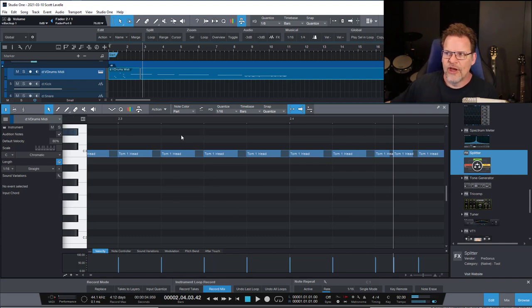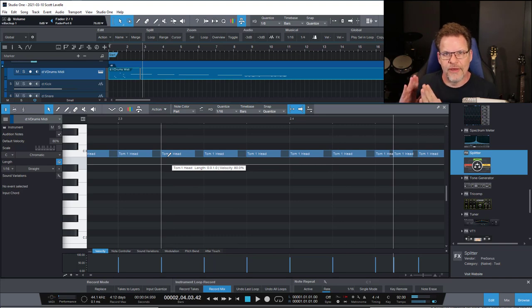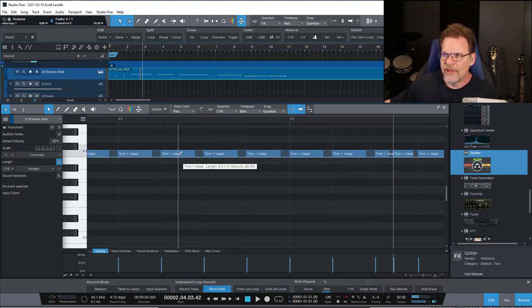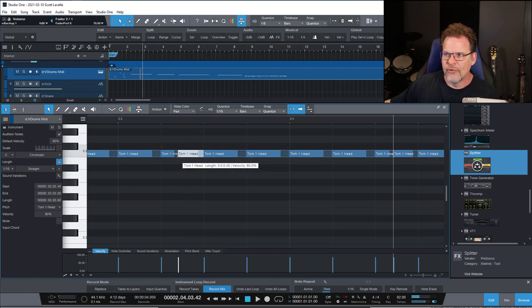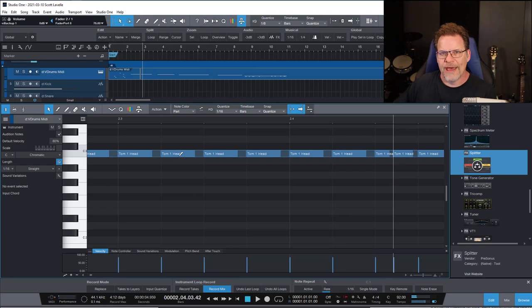So you can see as we hover over the top part of a note, you get the little graph next to the pencil. If you go to the bottom part of the note, you'll see that we get the cutting tool. Now you've got to be pretty zoomed in to be able to see this, but these are really useful features to being able to, one, split notes at different places so you can make two notes out of them. And if you click, you'll see that actually happened. Now I have two different notes. And if I put my cursor there in that spot, and it's a little tricky to get there, but you'll see it actually turns into like a glue pen and you can glue those two notes back together.